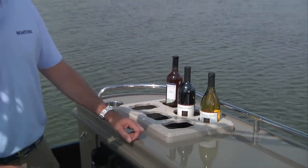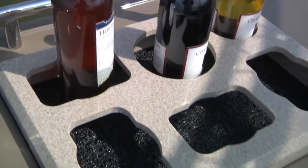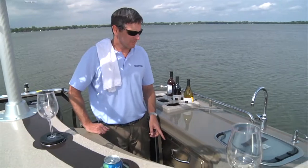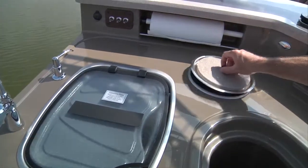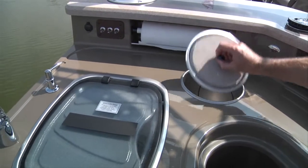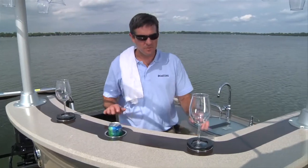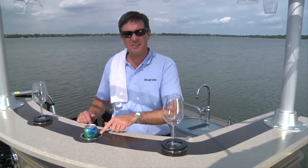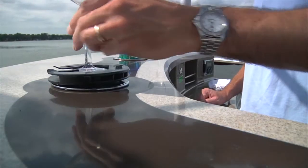This bar is loaded with amenities. You've got your bottle holder here, which has cutouts to keep various sized bottles secure underway. You've got a refrigerator, stainless steel stowage bins. You've got a bench and chiller glass surface for cutting. You've got an ice bucket to keep your drinks cool. You've got a paper towel roll. You've got your power switches here. And new for 2013 is this Corian counter with a colored inlay and recessed stainless steel cup holders. And these really cool removable stemware holders to keep your drinks in place when you're bouncing around in the waves.